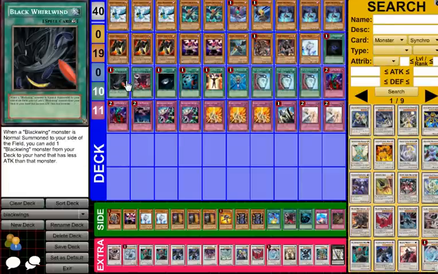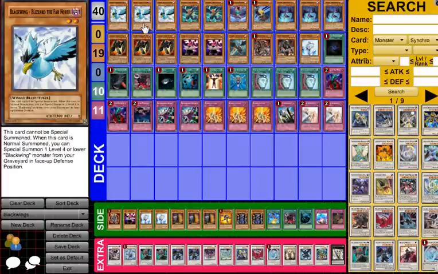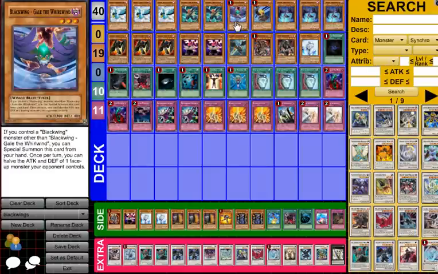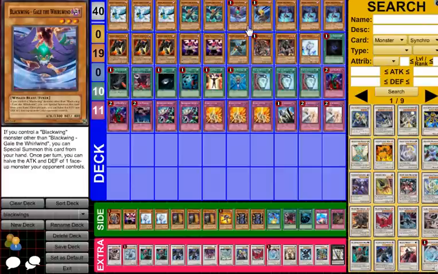And then we played the 1 Whirlwind, no explanation for that, pretty simple. And then we got 1 Dark Eruption. Now, I kind of like this card. It's been working pretty well for me when I was playing Blackwings a while ago. Mostly it's used to get back Blizzard, Gale, or Kalut. But if you, for whatever reason, need a Vayu in your hand for that Icarus Attack, because that's the only card you have in your grave.